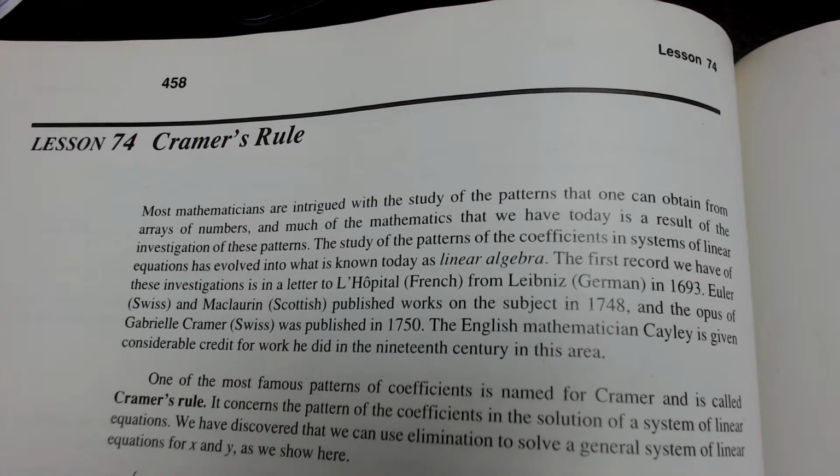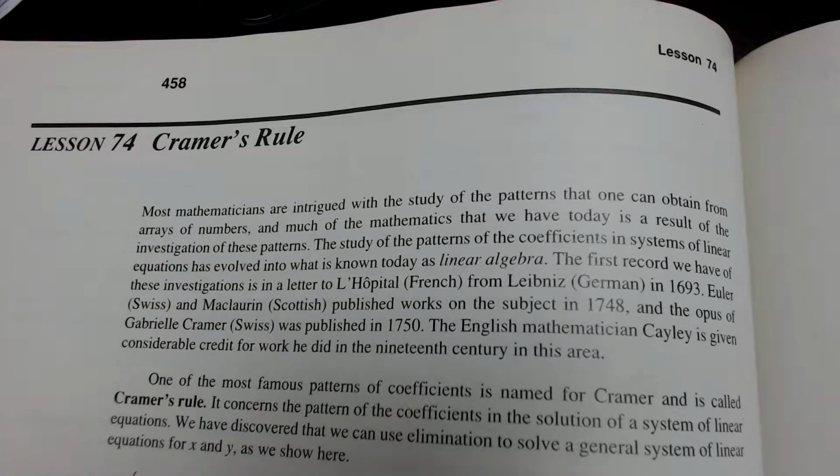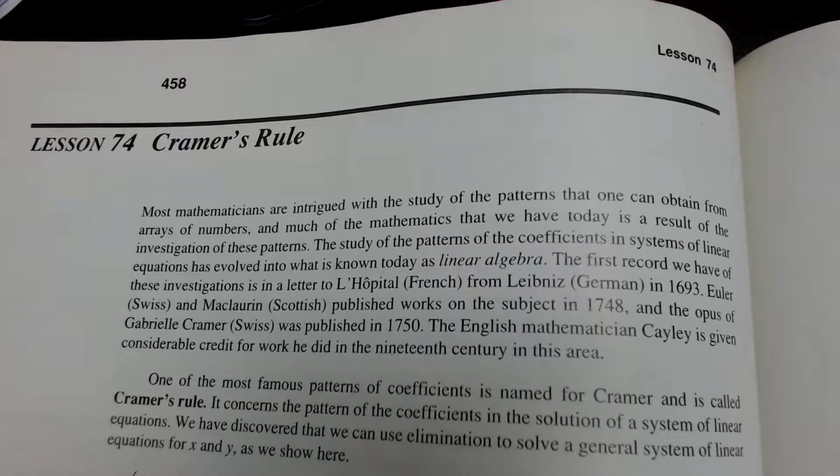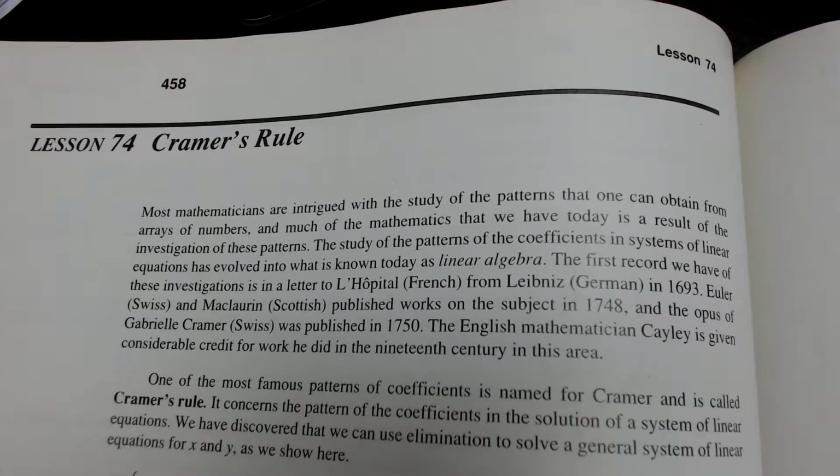Advanced Math Lesson 74, Cramer's Rule. I really like this part of math, especially Cramer's Rule and determinants, because one, these are really important as far as coding and computer software. If you want a job in software engineering, you have to understand matrices and how to use them. And two, because it makes solving systems of linear equations so much easier.